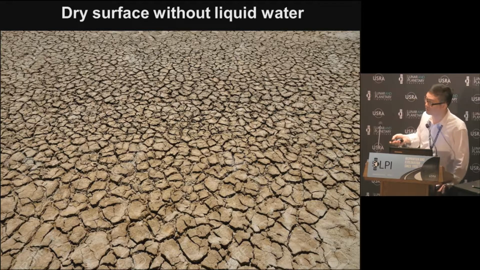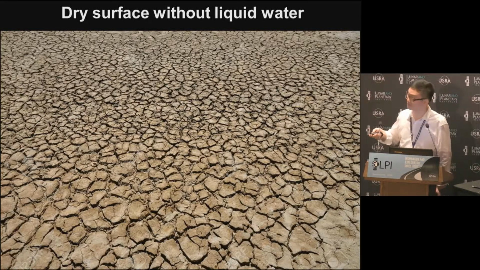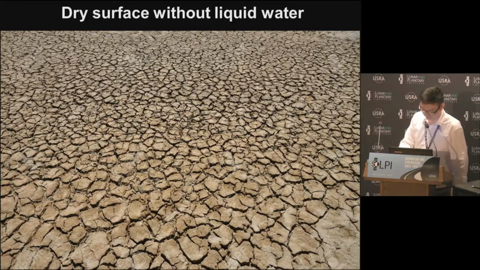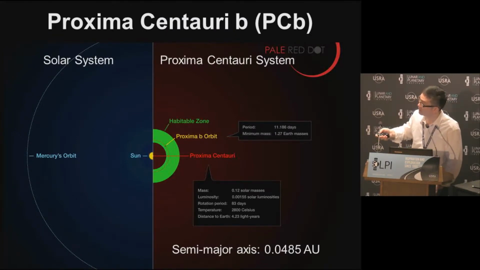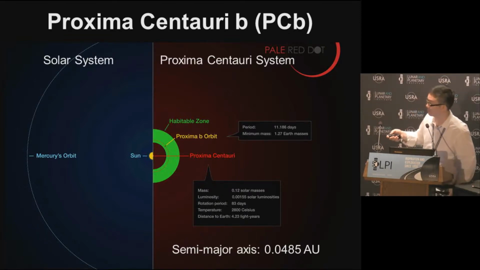And if there's no surface liquid water on the planet's surface, then it will look more like this for all the M-dwarf exoplanets. So the next example I applied to is Proxima b. As shown on this slide, compared with our own Mercury, Proxima b's orbit is much closer to the star, due to the smaller and dimmer star. However, those stars, as I mentioned earlier, are much more magnetically active.